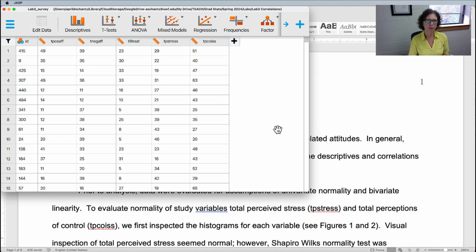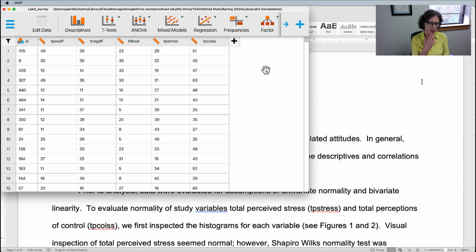And the type of question that regression would tend to answer would be something like, does one's perceptions of control predict their experience of perceived stress? So does that variable of perceptions of control of internal states have a predictive ability on one's perceptions of stress?